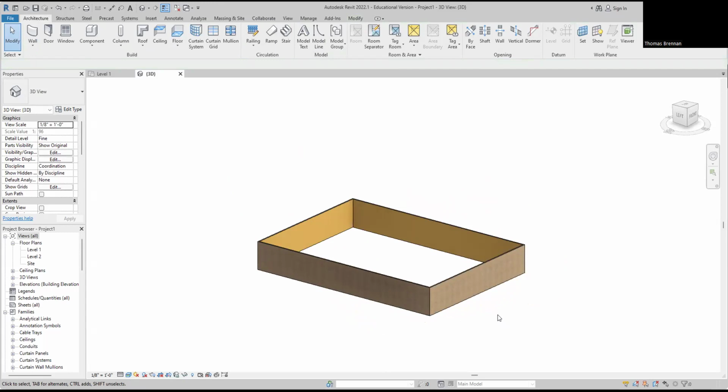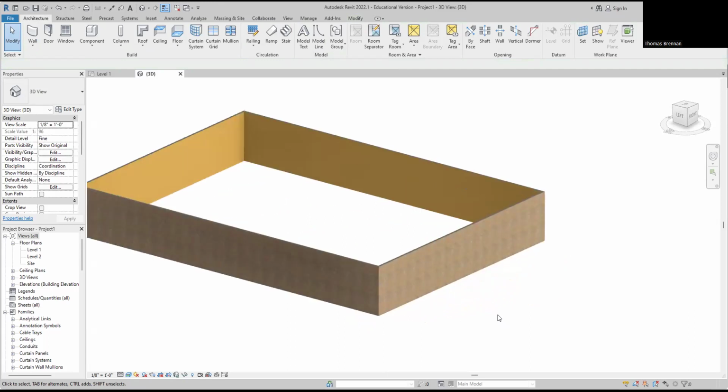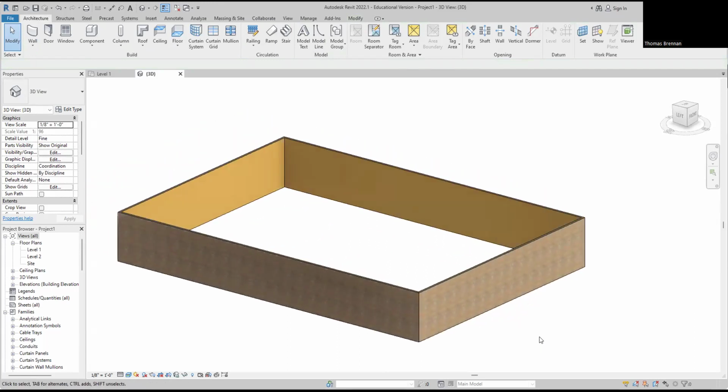Got it? Are we using the same wall as you or are we picking around? You want to use the same wall. That's going to give you a nice cedar shake wall right there. So go ahead and use that one. And then as you use that one, you want to make sure you change the wall's orientation.